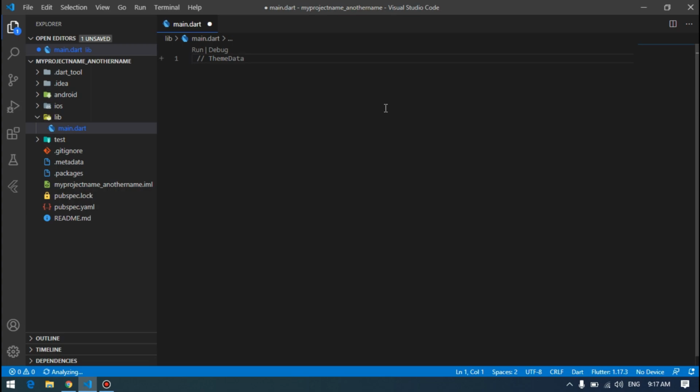Okay. As I said, Flutter will first check out this program. Inside this, we have to write any code that we want to appear inside our application. So in Flutter, everything is a widget. A widget is nothing but whatever you want to write, it will appear on your screen.